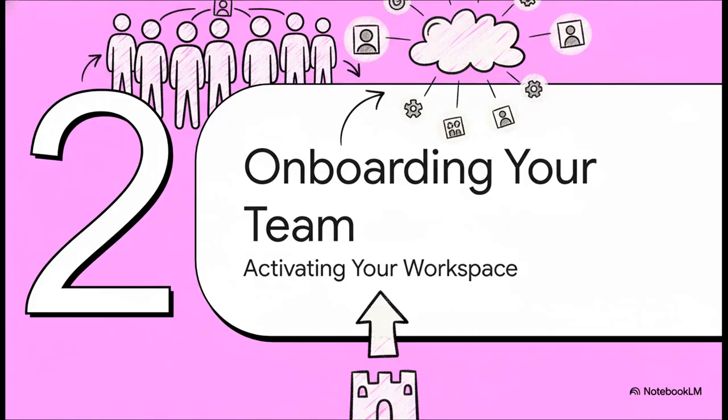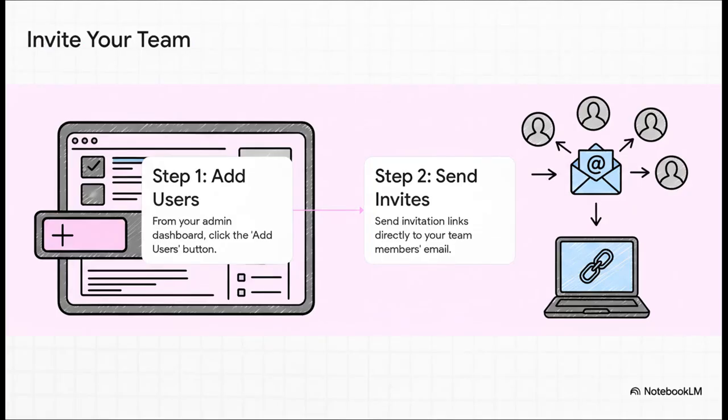Okay, so your account is created, which means your workspace is officially ready to go. So, what's the next logical step? Well, you got to bring your team in to really bring that space to life. Right from your admin dashboard, you'll see it, plain as day. A big Add Users button. Just give that a click and you can fire off invites directly to your team's email addresses. They'll get a simple link to set up their own account and grab the desktop app. It's about as straightforward as it gets.